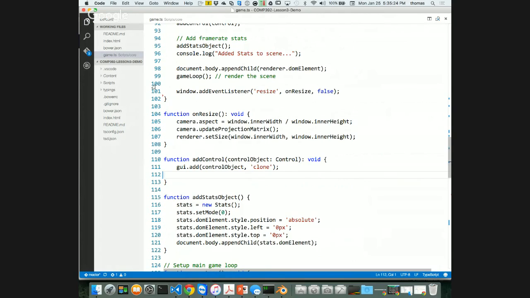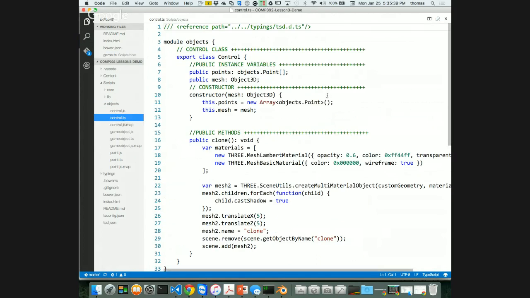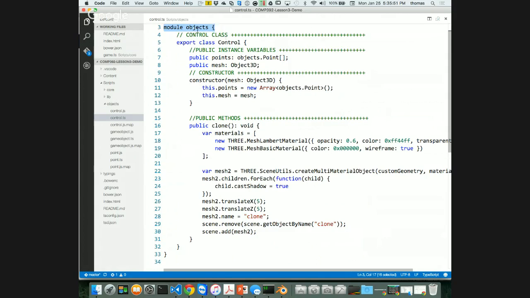The other change I'm going to make is in my scripts under my objects. Remember how we did a module in TypeScript? I talked about modules in TypeScript. If I look at my control.ts file, it's actually a module. And I've created a new namespace called objects, right? So this is how you would make a module. You surround it with a name and curly braces. So I've named my module objects, right?